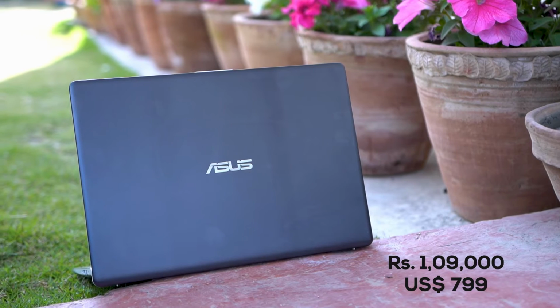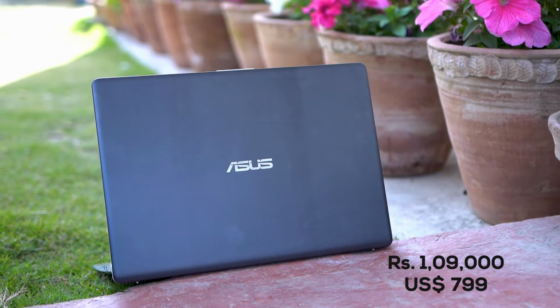This one here is the more affordable version of the ASUS popular lineup, the Zenbook. The model I have here is the S14 S430U, and this one here is a refreshed model from the last gen's S14, so let's see if this affordable version is still worth it or not.